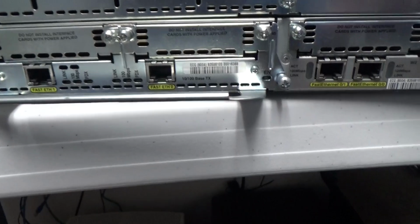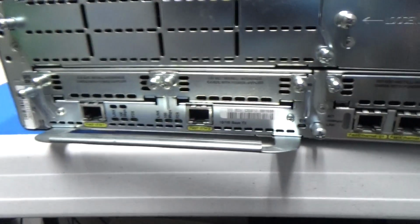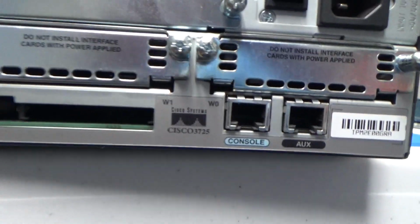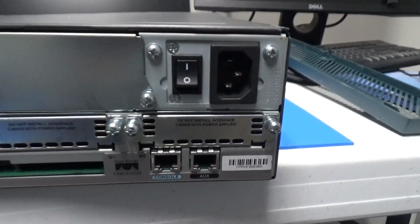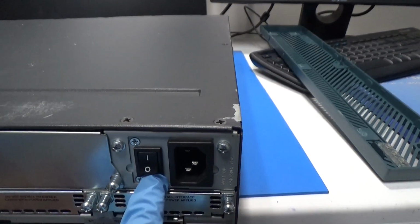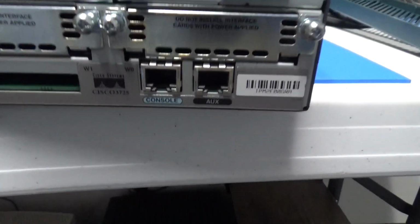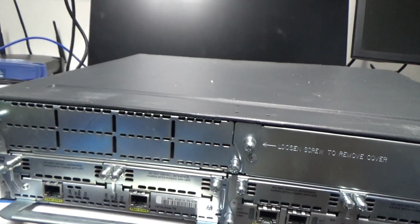We have two fast Ethernet ports over there, two over here, an empty compact flash card slot, which I hope there's an internal one because I don't have a compact flash card. That's going to be a shame. Power switch, console, an aux port, and all the blank covers are there, so that's good.